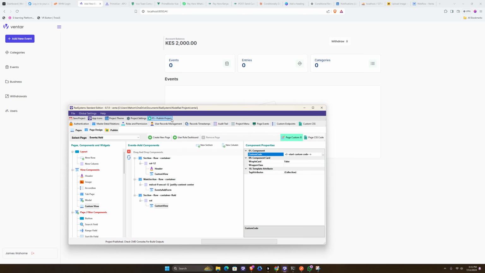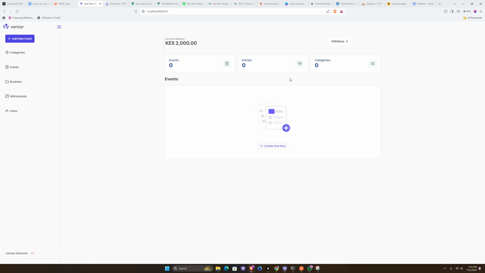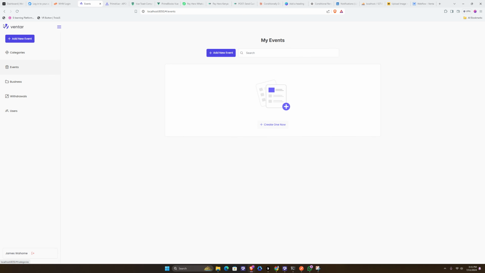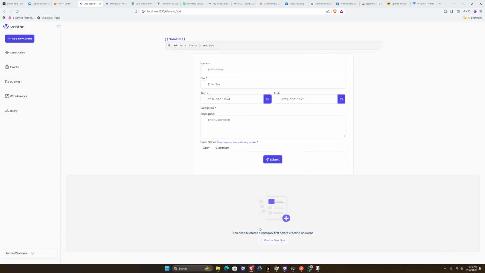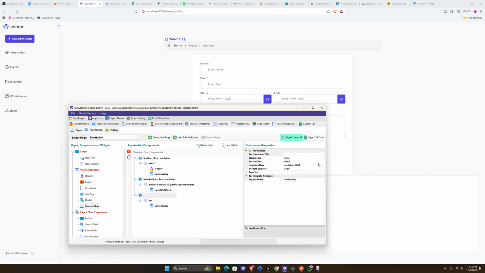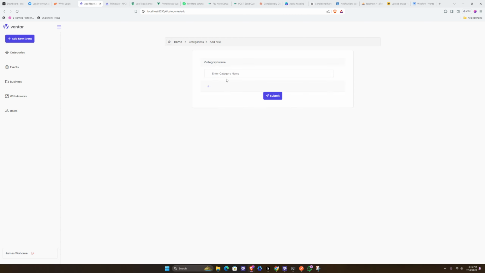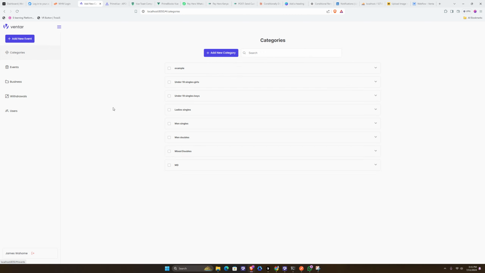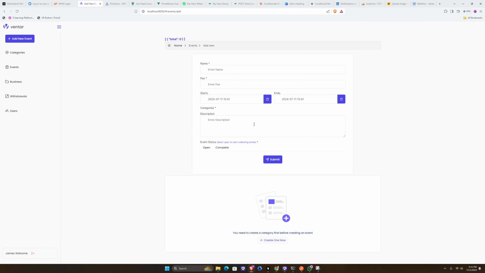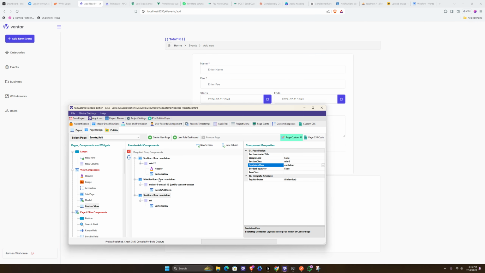So we have that. So now if we publish this, then we go to events, add. We now have this one at the bottom here. So what I'm going to do is I just want to make this container fluid, just container. So it just floats there like that. So now we need this to be displayed in case this guy has no categories, right? So if you click on this, it should take us to the categories. All right, so if we come back here and go to create event, we're going to use conditional visibilities.